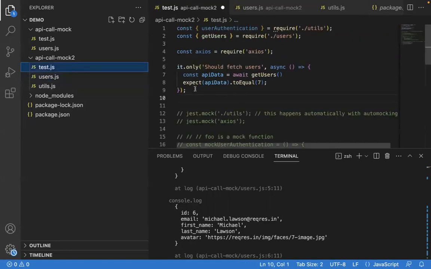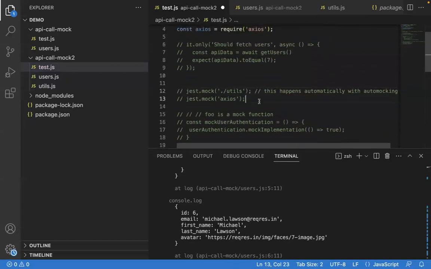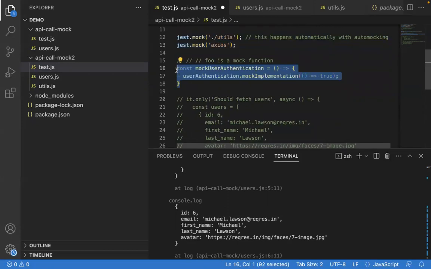in test.js, we need to mock the utils.js. The main thing in this session is that we are going to see how we will mock utils.js. On top of that, how we will set the default value. So I'm going to comment this out, and I had written some of the mocking already, and I will explain this code.